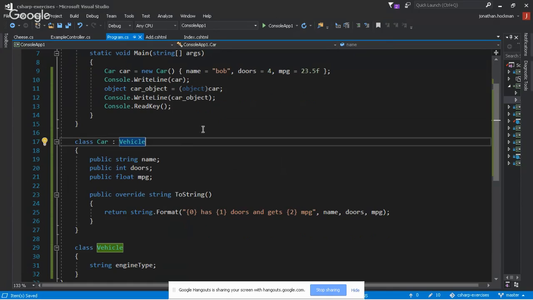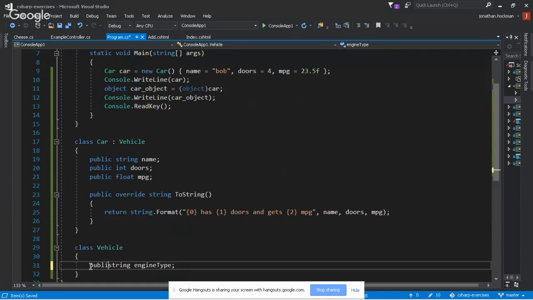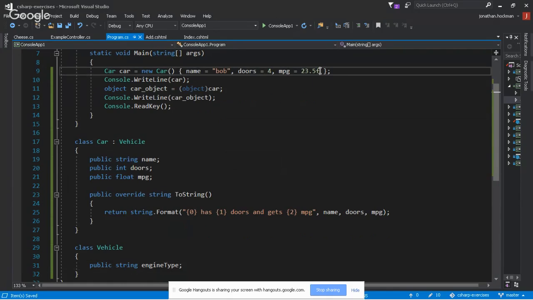So then we can come up here. Type equals.